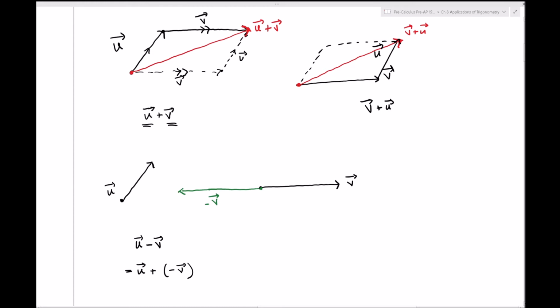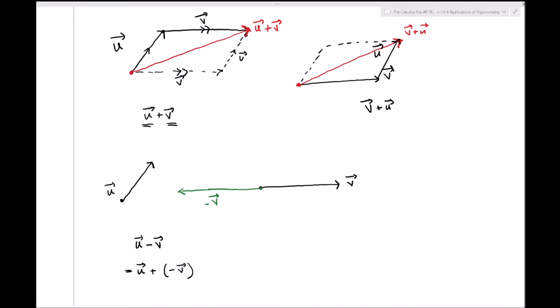So it's the exact opposite of V, but in its opposite realm. So it's the opposite direction with the same length. So that way they cancel each other out. If I were to add the two, they would just make the zero vector. So I would very much like to subtract these two vectors.